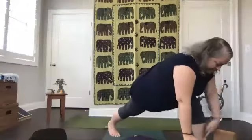Let's curl our back toes under, scooch this way, and press back, coming into a lunge. So my knee is over my ankle. I'm on the ball of my back foot, pressing out through the heel, and I'm reaching through the crown of the head to find that long spine. I'm turning my head to look at you, but you should be looking down towards the floor and reaching through the crown of the head.